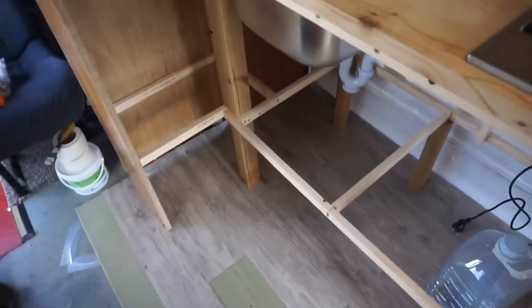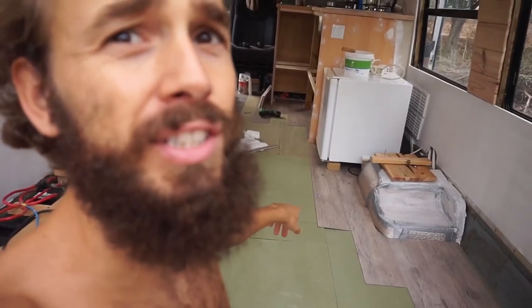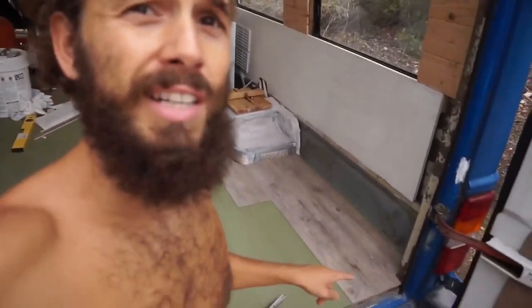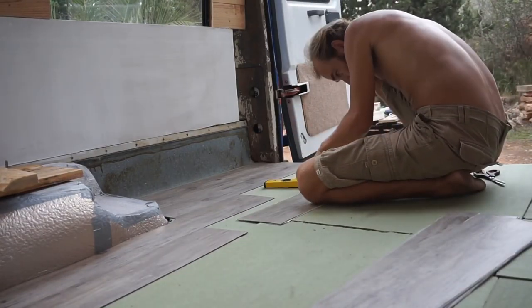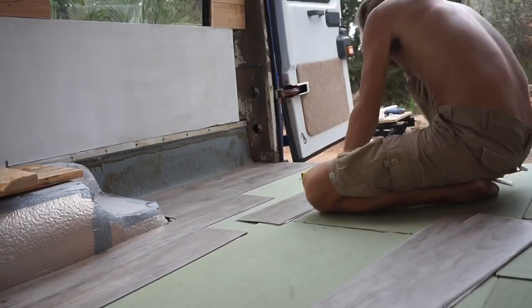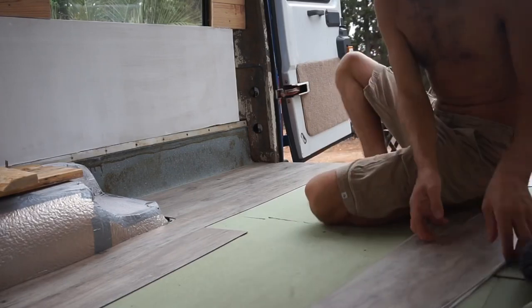Back to the inside and the kitchen countertops have been cut. The floor has also started to go in, as we decided in the end to put the floor under the kitchen unit. Today I have a small surprise - Alba's out and I'm going to try and get all of the floor done while she's gone so that she can be surprised when she gets back. The floor we went for in the end was a vinyl laminate floor. It's really easy to fit - you literally just cut it to size and stick it down. The only thing you need to do is make sure that your floor is perfectly flat and level underneath before sticking it down, as we had a few holes in our floor that have later caused the vinyl to crack.